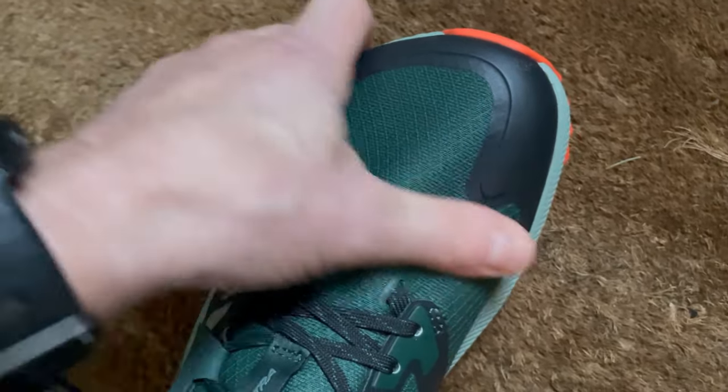There is a lot of room in the toe box, and that is classic with Altra shoes. For me personally, it doesn't feel any different to the Lone Peak 6, but if this is your first Altra shoe then I suspect you might think, oh my goodness, this feels a bit weird — because it is radically different to most other shoes out there. But trust me, it didn't take long before I really appreciated that extra room in the toe box. I am curious though — maybe when they release the Lone Peak 8, I'll drop down half a size and see what that feels like.